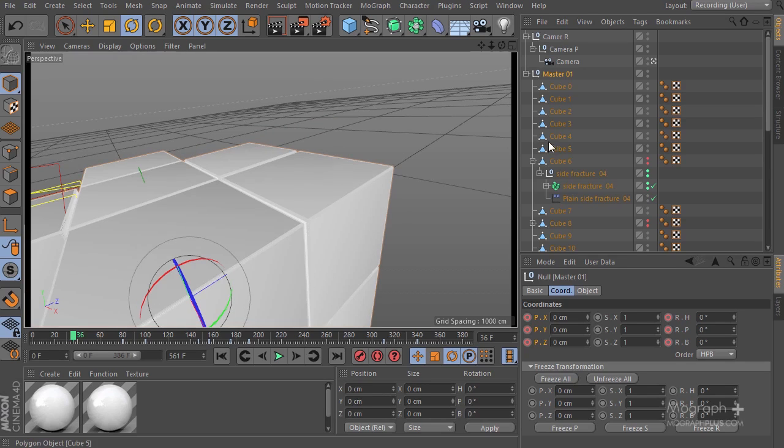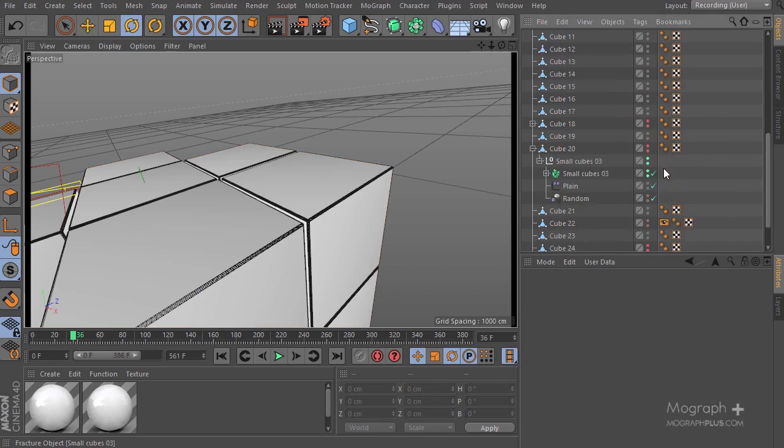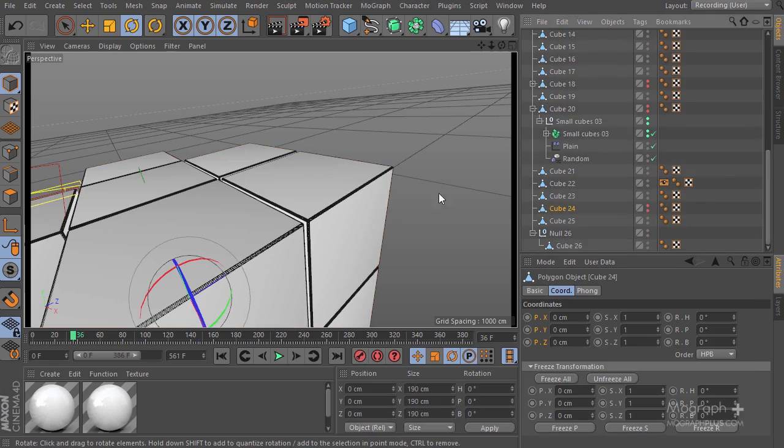Let's find out which cube this one is. I think it's cube number 24. Yeah, that's this cube, and it's disabled permanently. Let's go ahead and actually enable this, and there we go.